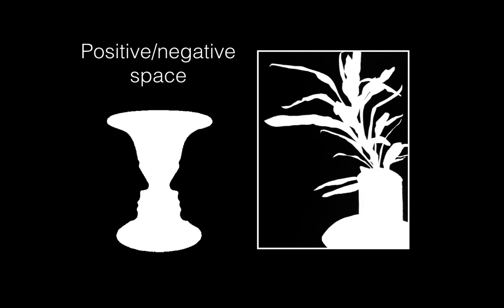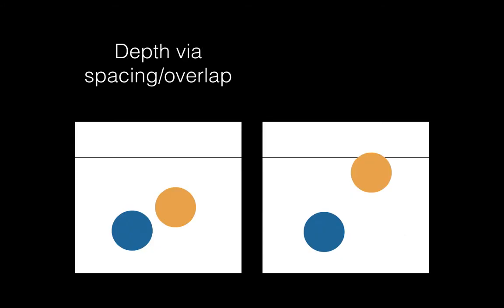You can draw things or describe them entirely with negative space — the black ink was used to create the drawing, yet the object is what's not drawn: the white that describes the plant. And using spacing and overlap, you can create a sense of depth. When you have two objects closer together, they tend to be closely related in depth. When objects are farther apart — especially vertically, approaching a suggestion of a horizon line — you have more depth between them. The balls on the right look like there is more separation in depth than the balls on the left, when nothing has changed except their spacing.